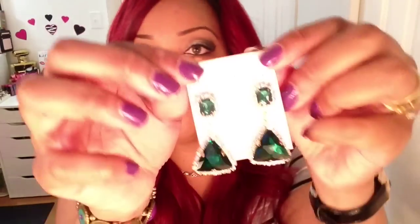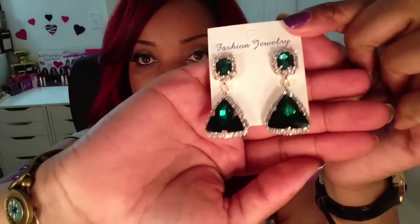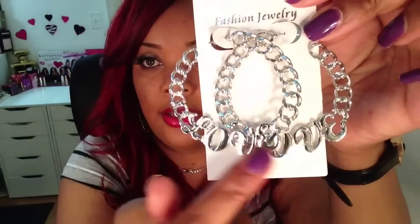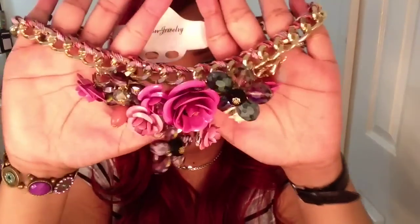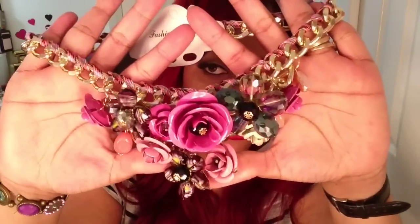Then we have this one. Fell in love with it as soon as I saw it, and it's so beautiful in person. We have these, and it says love at the bottom there. These also come in gold as well. Next I have another one of the floral necklaces, and this one has a bluish purplish color blend with the pink roses.